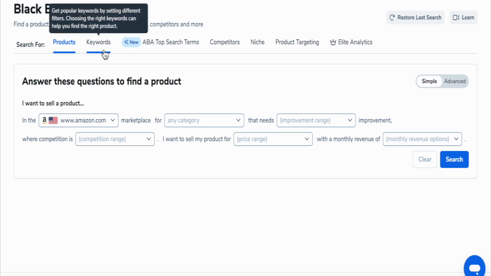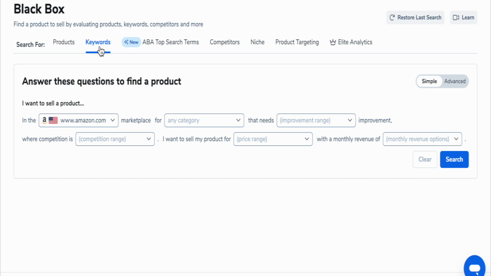So now you'll see that there's different tabs here. The tab that I like to use is the keywords tab. I like using this one because it's gonna give you all the keywords that customers are looking for, based on the criteria that you input into Helium 10. Now, the criteria that we want to have basically is good search volume, a healthy profit margin, not too much competition, and a good price point. So basically, once you plug in all that criteria into the Helium 10 filters, it'll spit out a ton of ideas that you can go ahead and research and look over to see which product that they are showing you is best for you and your business.